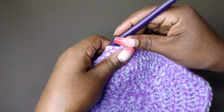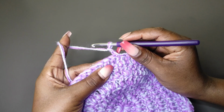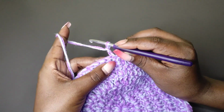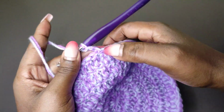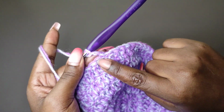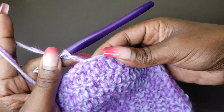So we are turning from this row for a total of, I'll work a total of 7 rows, then I'll be back and we're going to measure, see whether we've gotten the height. So for this row we begin, instead of beginning in this stitch, we'll begin into the second stitch, but then we're going to work a double crochet when you're coming to the end in this first stitch.